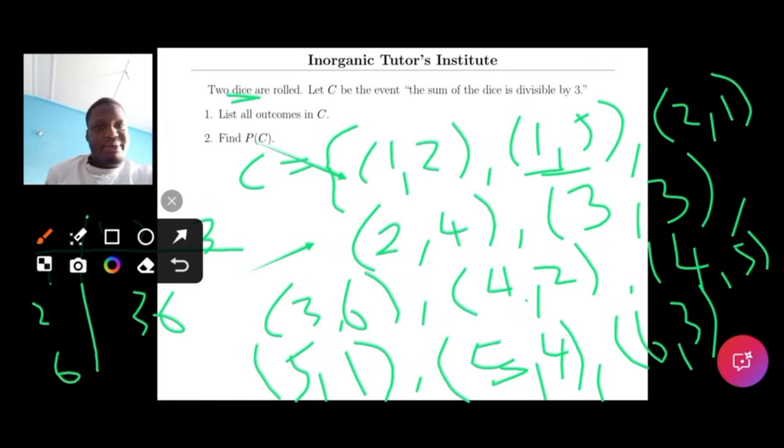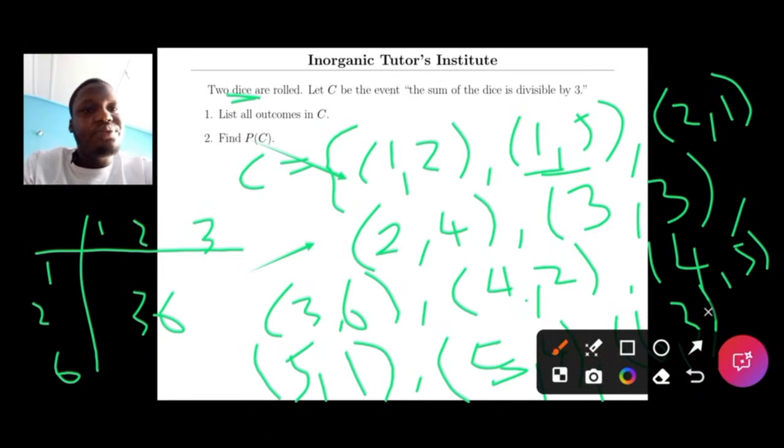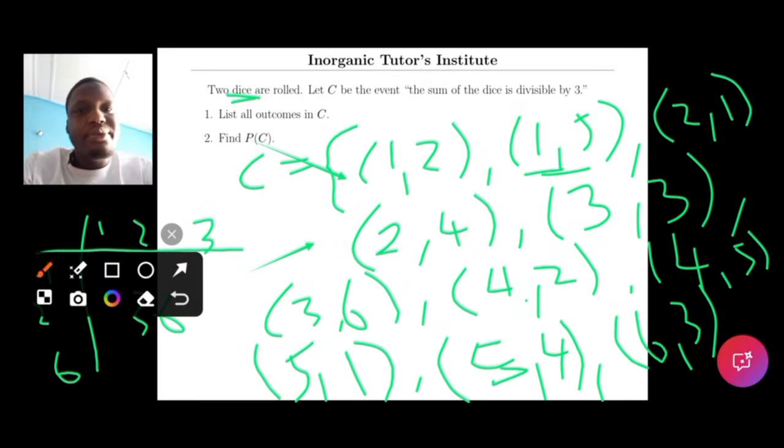Sorry for making it messy. So this is the reason why I'm saying the table will help you out, because with it you can easily tell which ones will be in and which ones will be out. Even as of now, I don't know if I've left some out. But either way, the goal is for you to understand, and I believe you are doing that. Good. So let's count them.